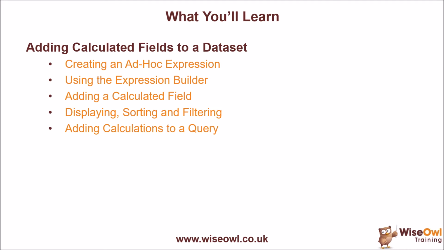We'll then move on and explain why a calculated field has some advantages over an ad hoc expression, and explain how to use the results of that calculated field to display them in a table, to sort that table, and also to filter a dataset. At the end of the video, we'll also explain how you can add calculations to the underlying SQL query which populates your datasets, and explain a few of the advantages and disadvantages of that approach.